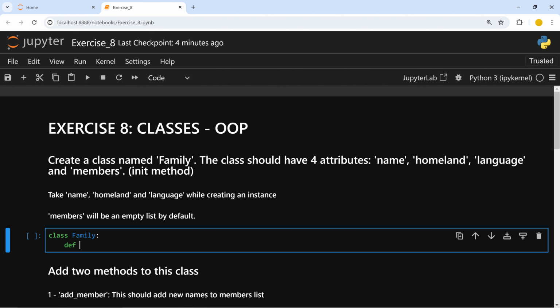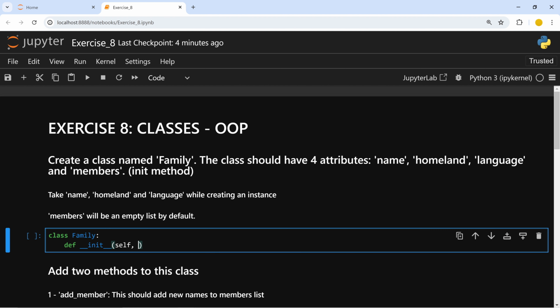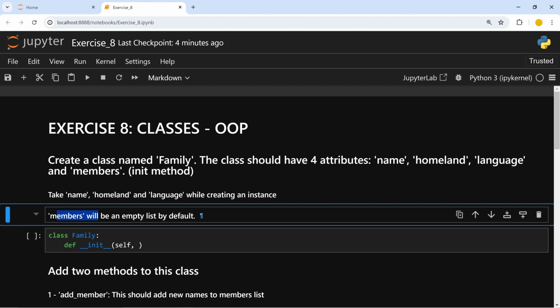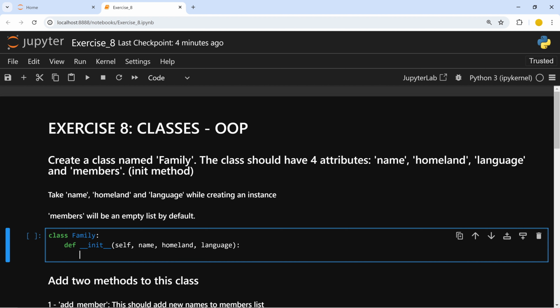Okay, and I will define the init method. It will take self, and it's going to take name, homeland, and language as init arguments, but members will be defined as an empty list inside this init method. Now we are going to assign them to self values.